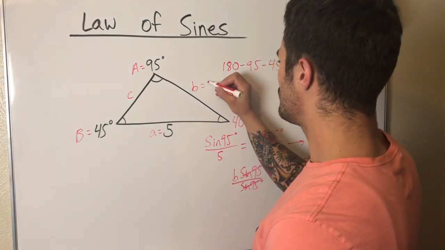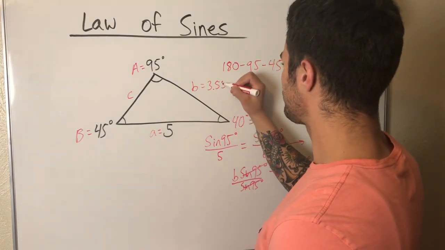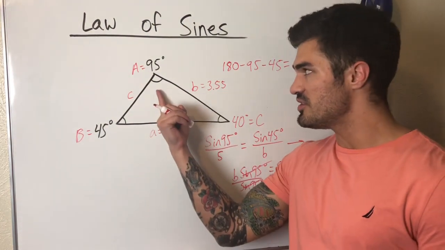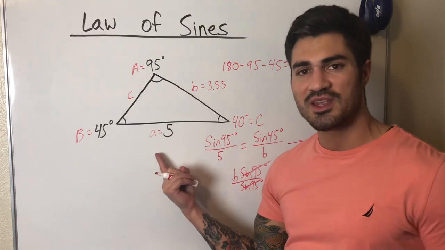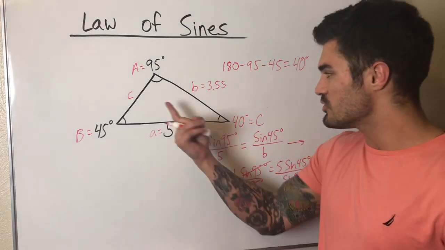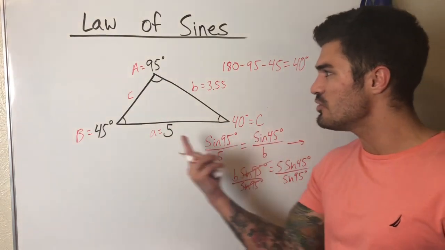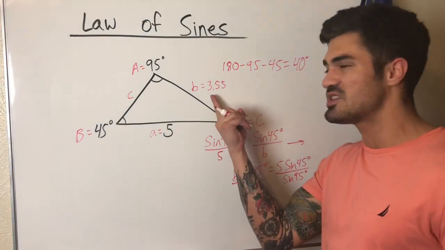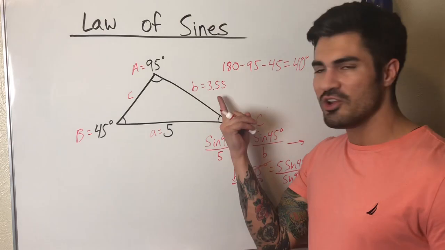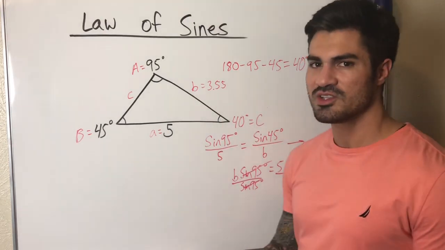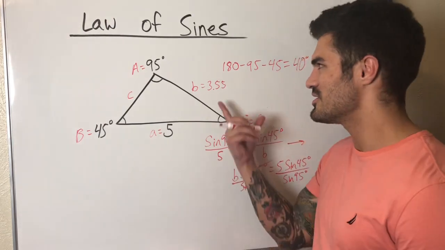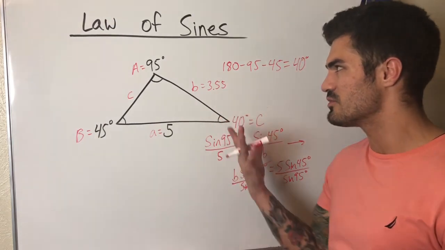And by the way, this is a good trick to check your answer. The order of the angles: my biggest angle, the side across from that is always the biggest side length, right? And it goes in order. Since this is my smallest angle, this side C is going to be my smallest side length. So if I got something like 7 here, I would immediately know that that's wrong and I need to go back and check my work. So that's a good little trick to be more confident in your answer. It's okay, I expected it to be less than 5, so we're good to go there.